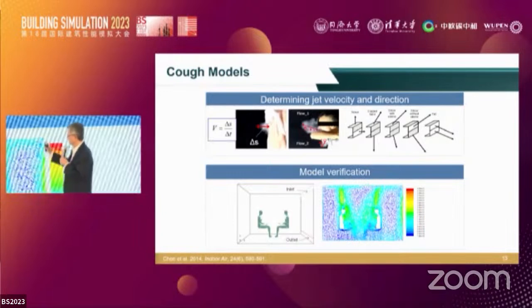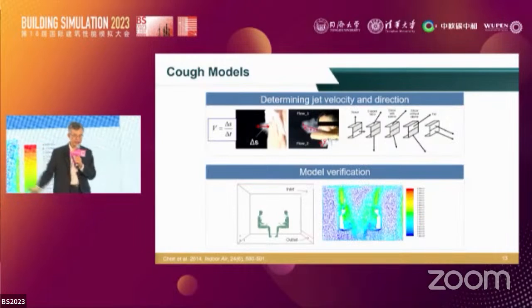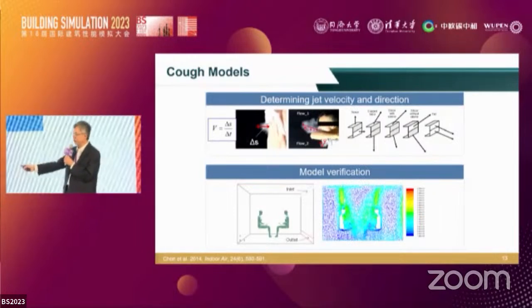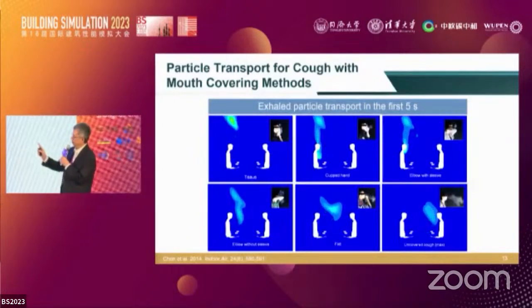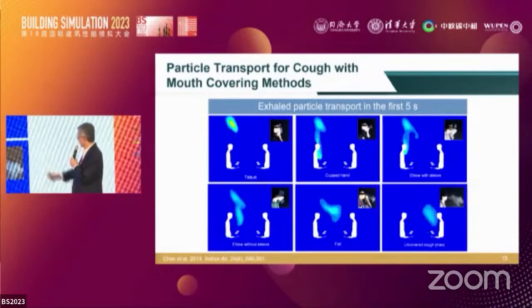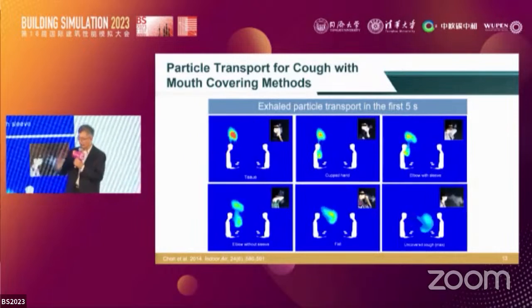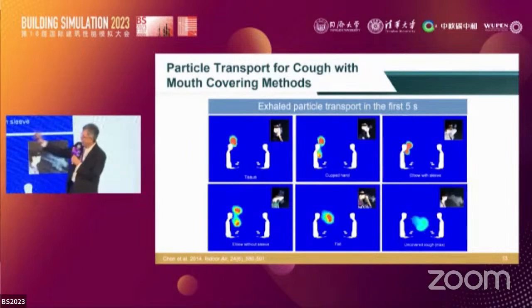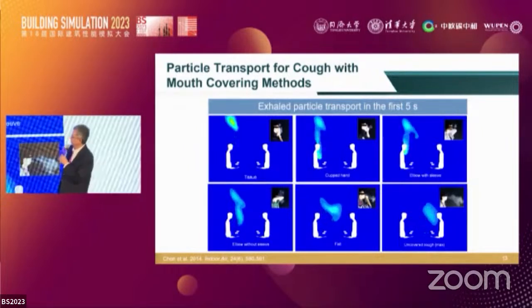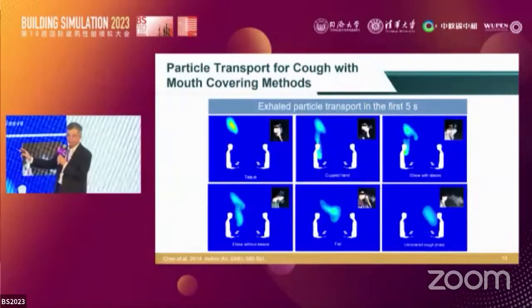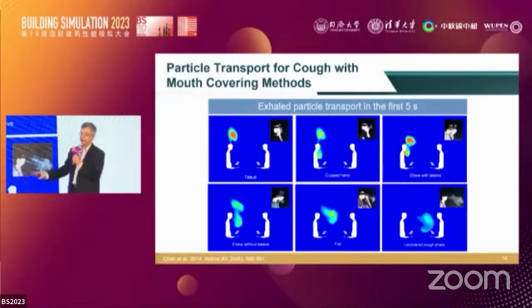And because of the air from the mechanical systems and the thermal buoyancy from the human beings, the airflow pattern is very, very complex, even in this room with just 2 persons and without any furniture. So now we look at the different coughing scenarios, right, with the air conditioning system on. Now you find that the uncovered cough, the one normally TV will show you, where you just cough without covering your mouth, can go to another person. But in any other scenario, you see the cough doesn't go to the other party, who is about 1.5 meters apart. And that's the reality. But of course, when you look at the TV, they show you an unrealistic cough more or less like this scenario. And I think that's very wrong.